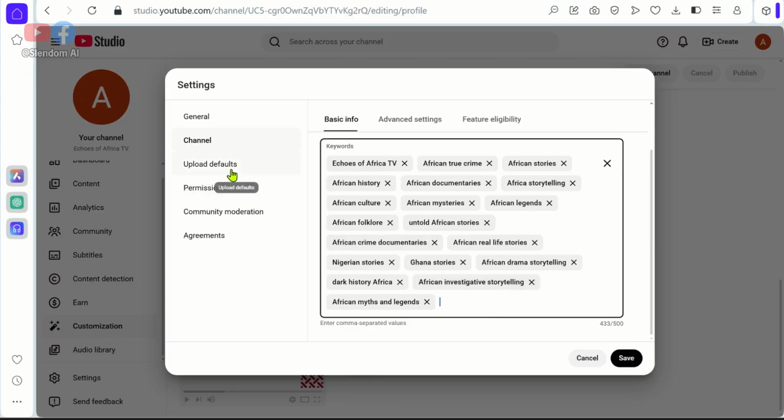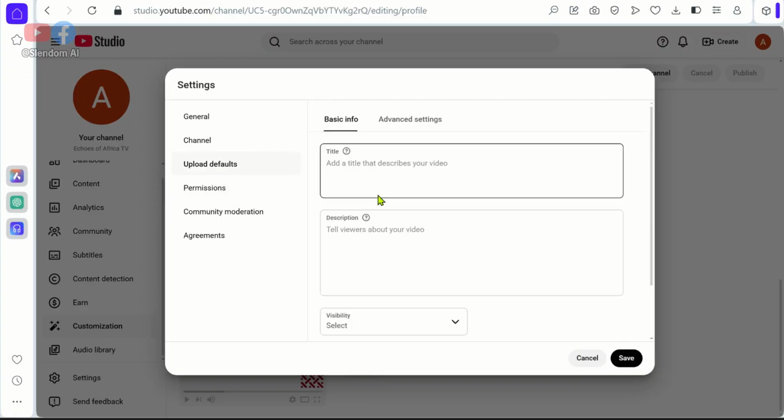So we go to upload defaults, which is whatever you have in this setting will appear on all the videos you'll be uploading. So here we don't add a title because all your videos will not have one title, and you don't add a description unless it is a description you want to appear on all your videos.